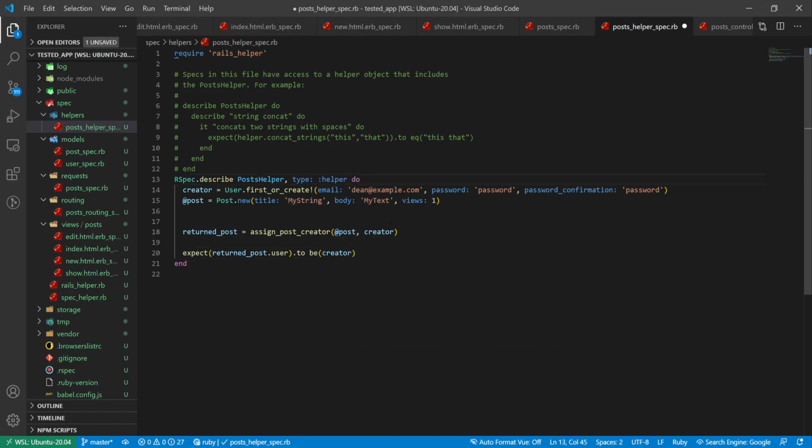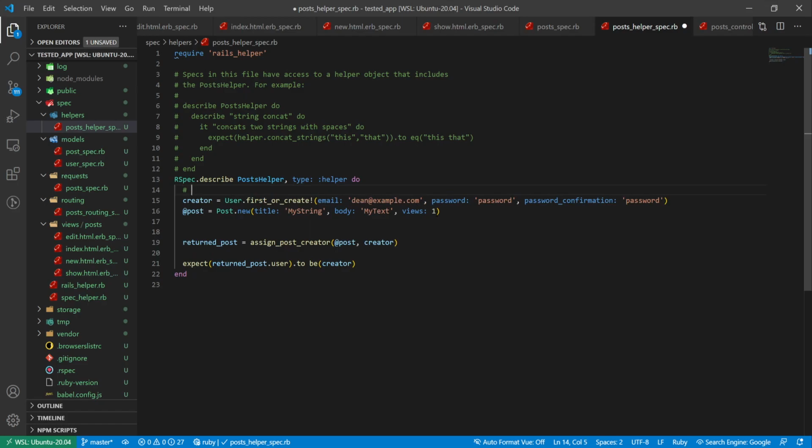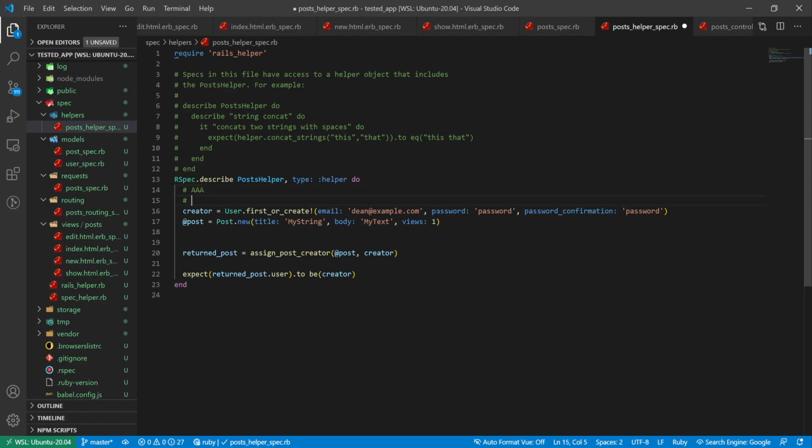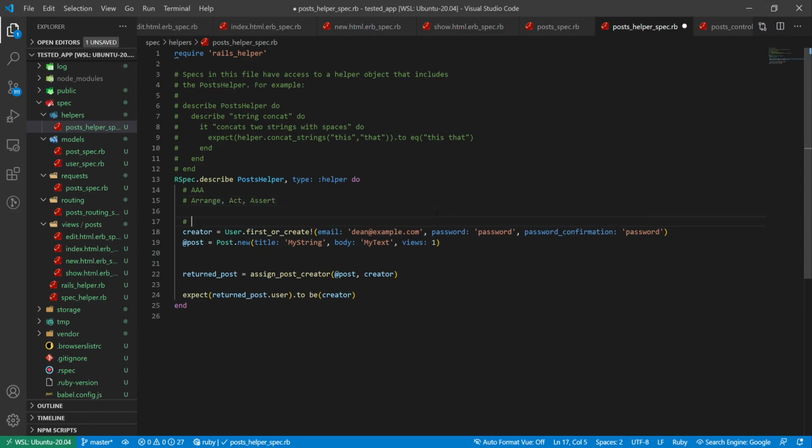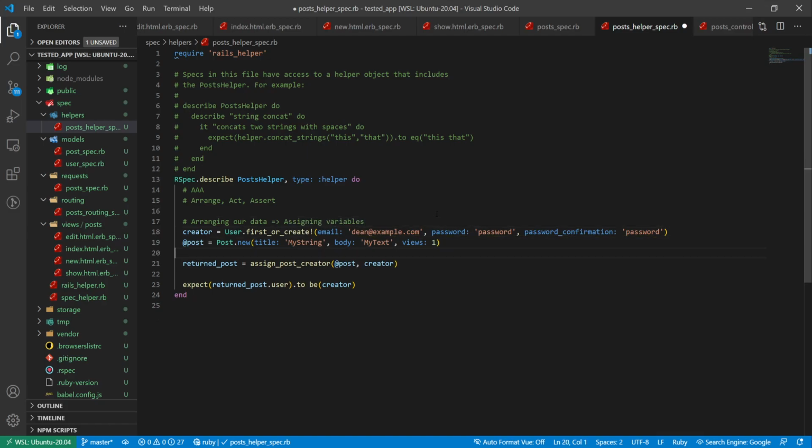So this is sort of a case of AAA testing. Now, what's AAA testing? AAA stands for arrange, act, assert. In that sense, we can think of this as us arranging our data, that is, we are assigning variables. We then need to act with these variables.